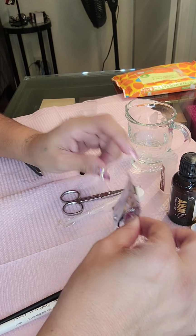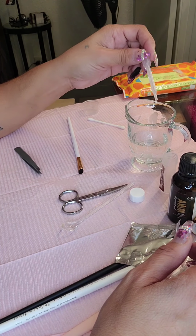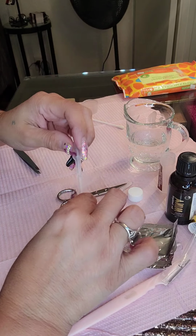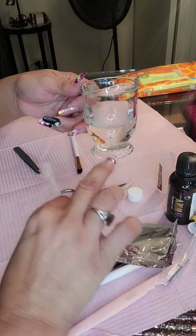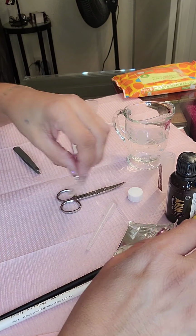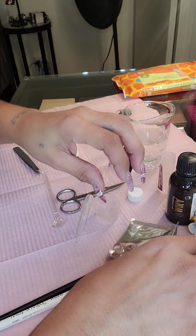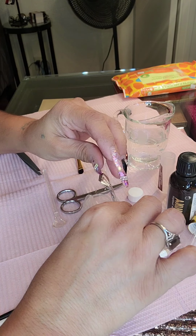3 people. And then this is the dropper to drop in my mineral water, which is this. This is my mineral water. I use mineral water. And the spoon to scoop it out. So this is what I do. Okay, let me show you guys.